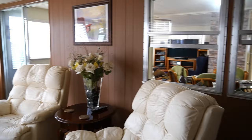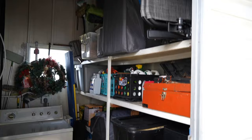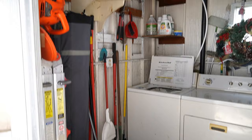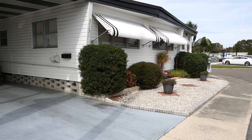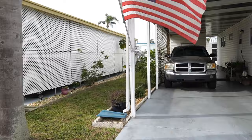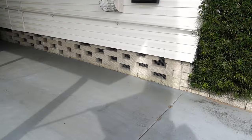Alright, we're going to go outside and walk around this home. This is your laundry room and shed — extra storage, washer and dryer. We're starting on the left side of the home. The carport's on the left — it's a corner lot. You're right next to the clubhouse and swimming pool. You have vinyl siding. The posts have been done on the carport, and you also have lattice over there to block out some of the sun during the day. Brick skirting, wire mesh — everything's closed in nice.